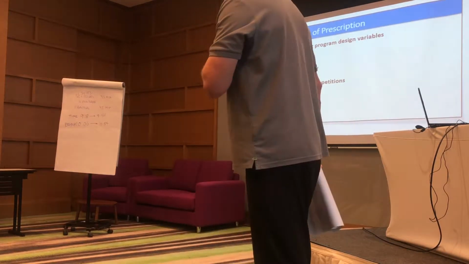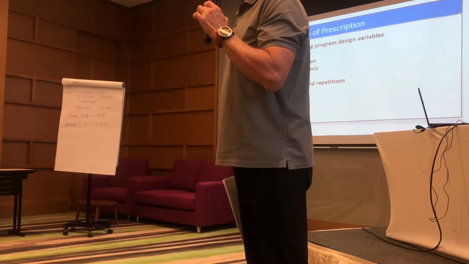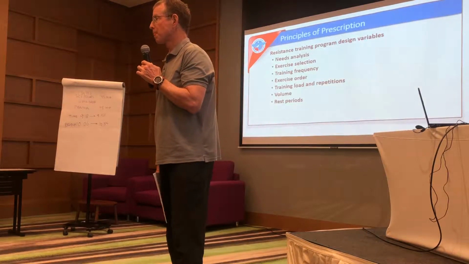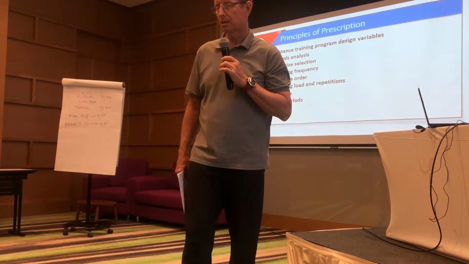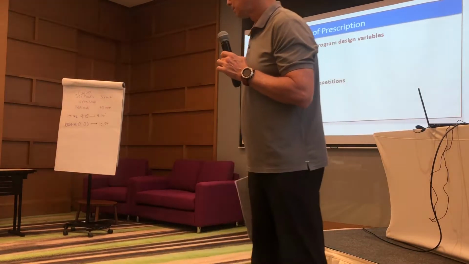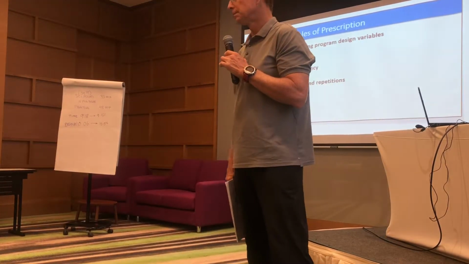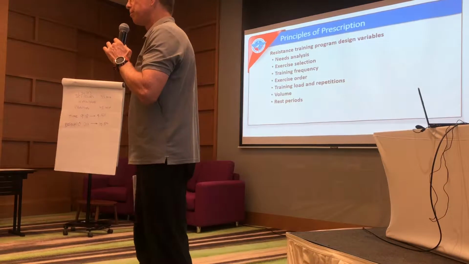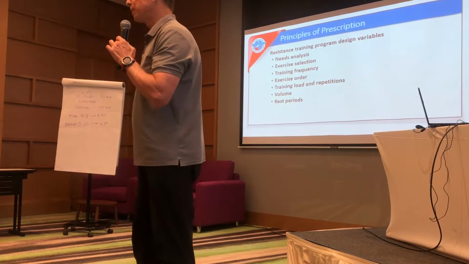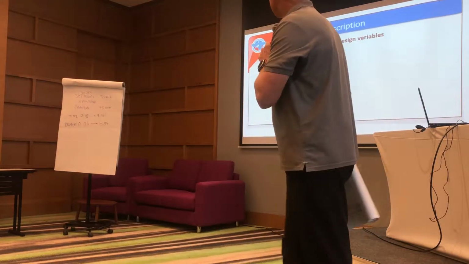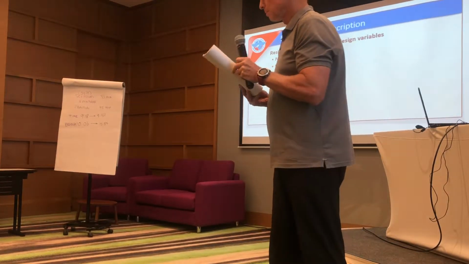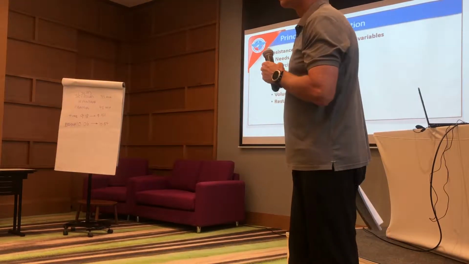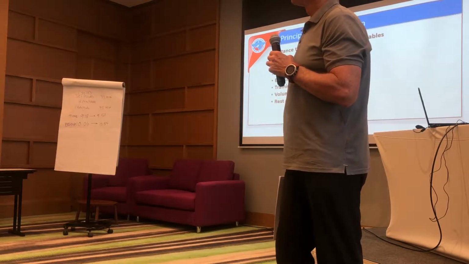The first variable is your needs analysis. This follows the principle of specificity. You need to know what you're training and why you're training it before you can decide how many reps and sets you're going to do. So the very first thing to do is make an analysis, so we know why we do this number of reps and this load, and what we need to prepare.